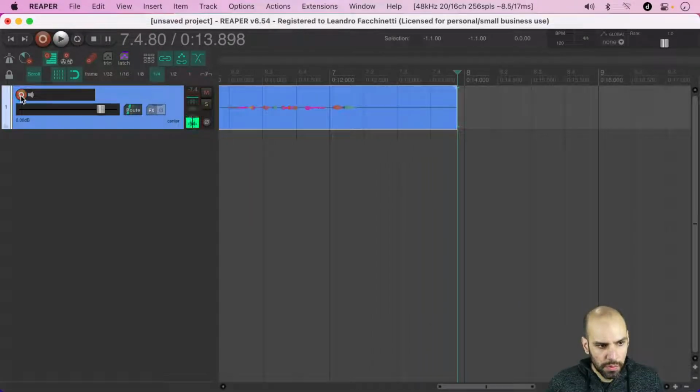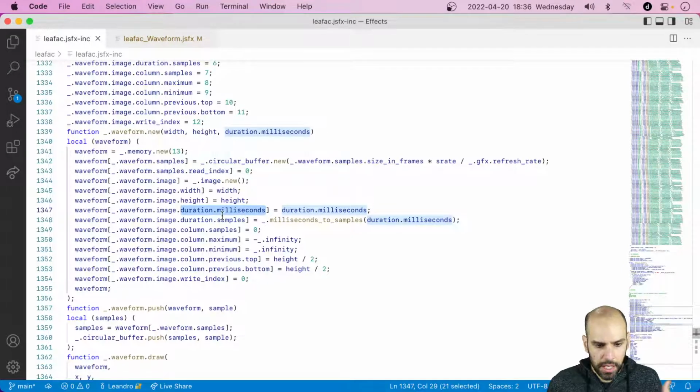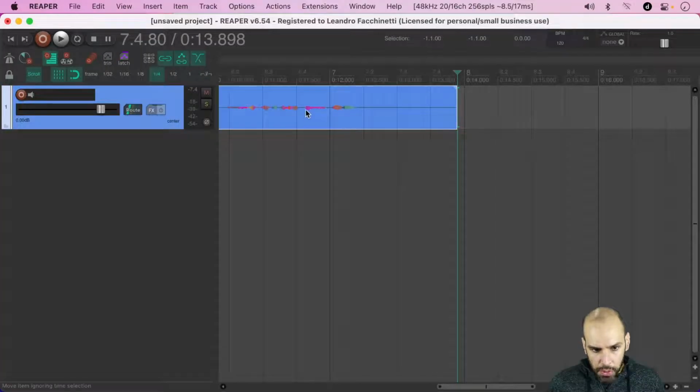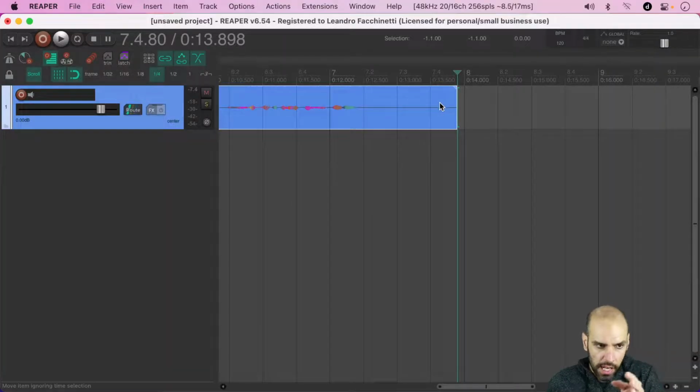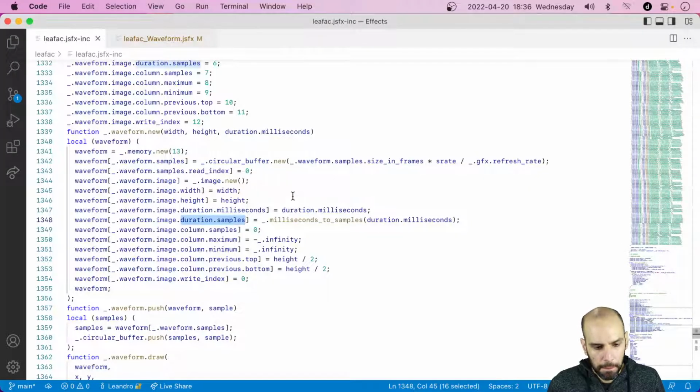So we have two variables. One is the duration in milliseconds, the other is the duration in samples. The duration in samples is used to compute the actual shape, but the duration in milliseconds is just used for that scrolling effect that I just showed. But there are two ways to go about this, and the main issue is that there is the audio thread pushing samples into the waveform display data structure, and then there is the user interface thread reading those samples.